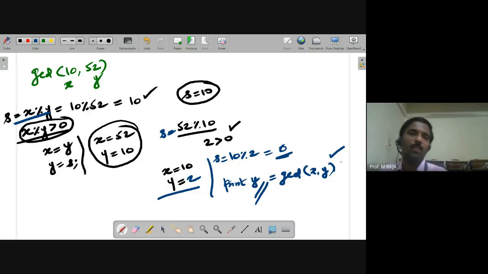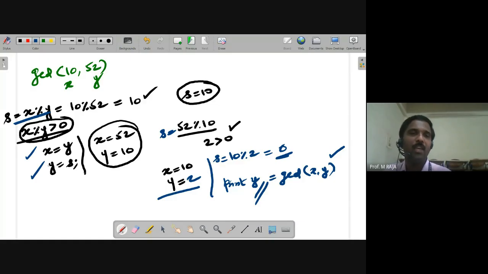This is the logic. So take two integers x and y. First find the value of s, s is equal to x mod y. Perform the operations as long as the modulus is greater than 0: assign x is equal to y, y is equal to s.